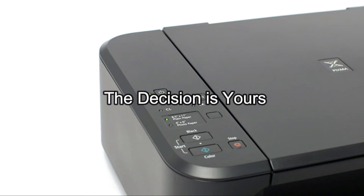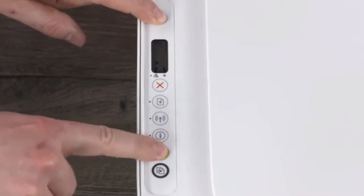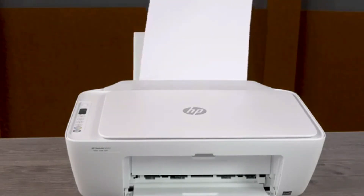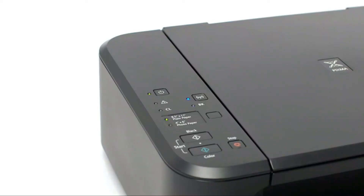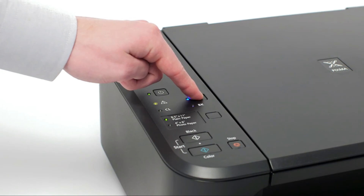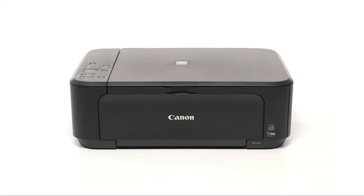The decision is yours — choosing a printer can be a daunting task, but now you have more knowledge for choosing the right one. If you want an affordable inkjet printer, the HP DeskJet will get the job done well. If you need a printer that will scan and copy wirelessly, the Canon Pixma wireless all-in-one will fit your needs better. Both are inexpensive and can meet the needs of different consumers. All that is left is to buy the best cheap printer under $200 that will meet your needs.